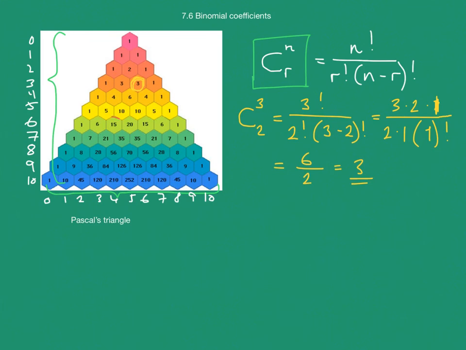What about this cell here, 15? Well, if you looked at the previous video, you would know that this is in row 6. And this is the second seat because the first seat is 0. And this translates into 6 factorial divided by 2 factorial multiplied with 6 minus 2 factorial. And we solved that in the previous video, and the answer to this is 15.